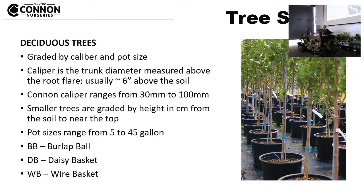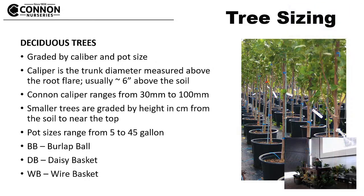Tree sizing. If you haven't got a caliper, they're very handy. So, deciduous trees, we grade them by caliper and pot size. Caliper is measured usually about this high off the soil line, just above the root flare. It would be kind of unfair, especially on some of those trees, to measure right at the root line. The tree would be twice as big.